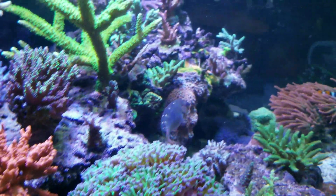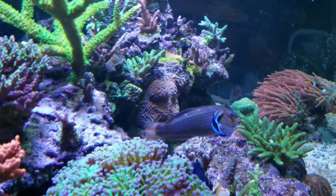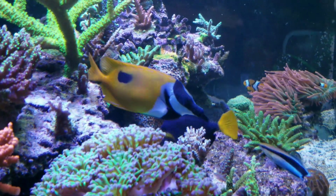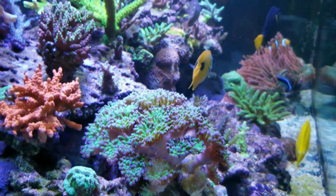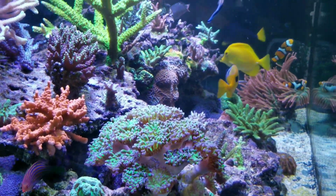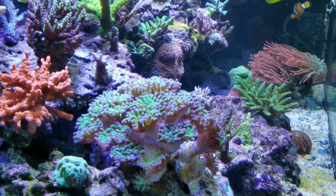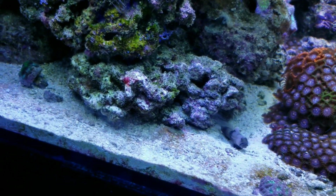So just popping around. Everything's doing well, but I just don't have that growth. But I am growing faces. I mean, who else has faces in their reef tank, right? So that's pretty much that. I mean, this tank always does well, knock on wood, I guess.